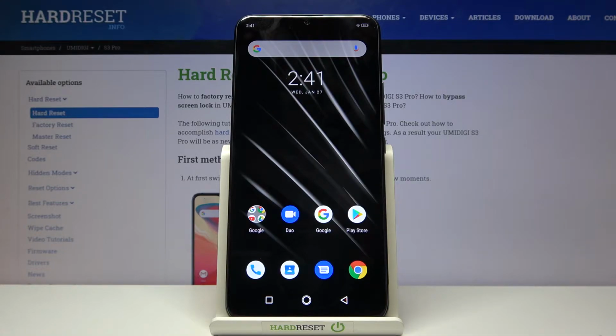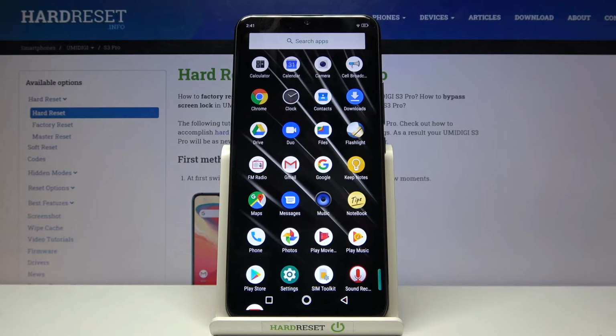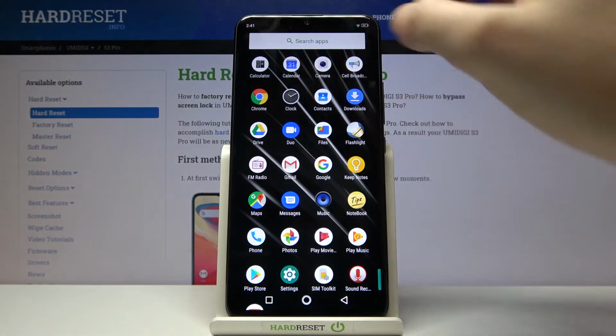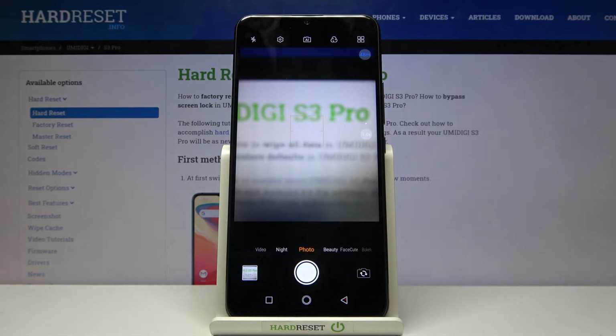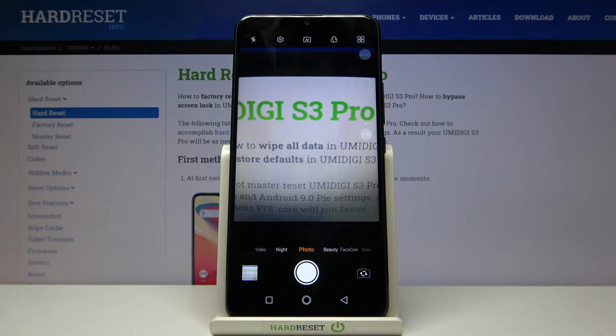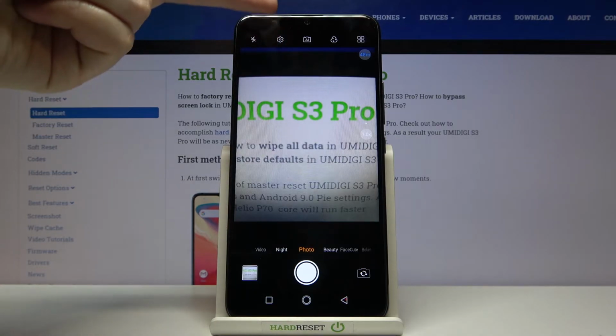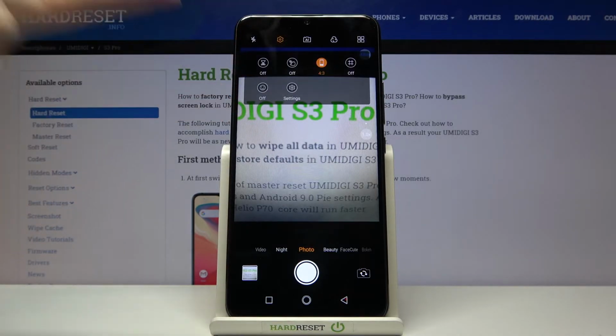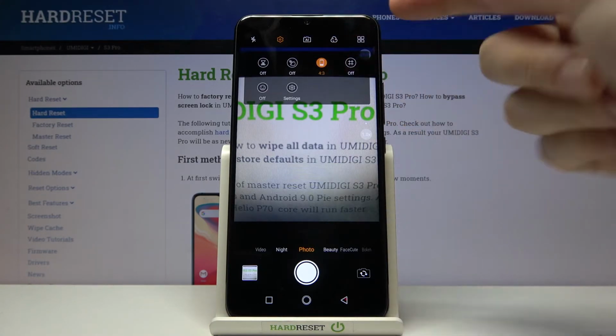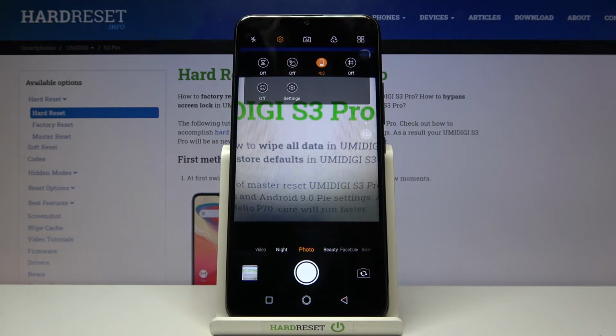app at this device. Let's start by sliding up to the menu and pick the camera app to open it. For now we are in the standard photo mode. Let's tap on this button, the second from the left, to get access to more options about the camera we can manage. Now let's focus on this button. Here we can manage aspect ratio of this camera.